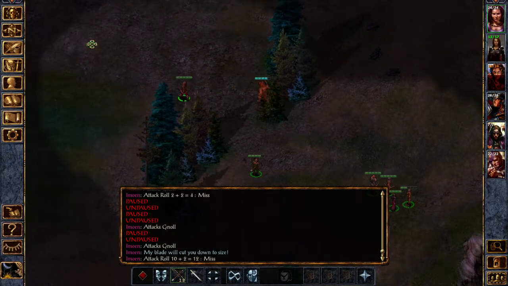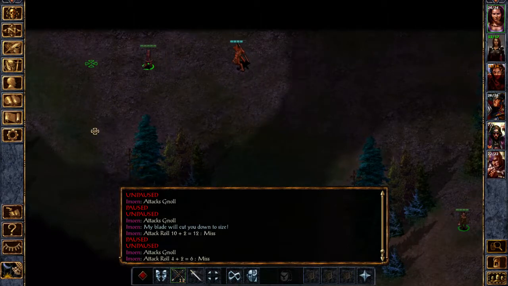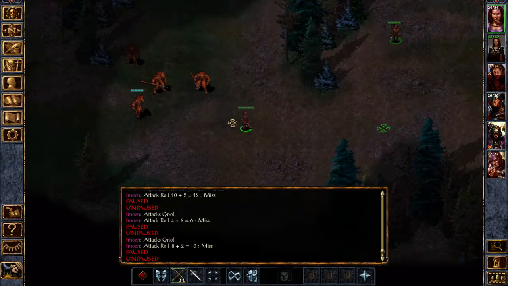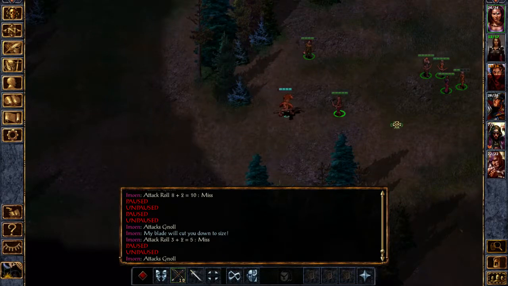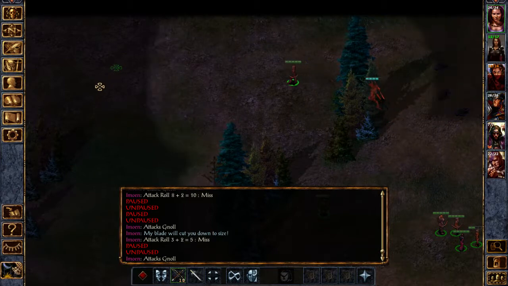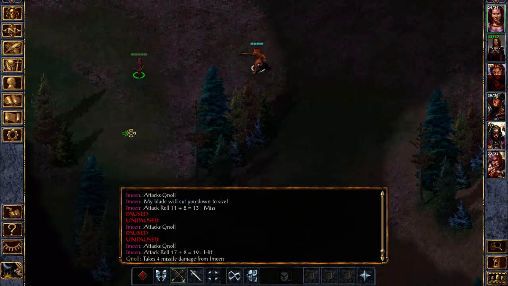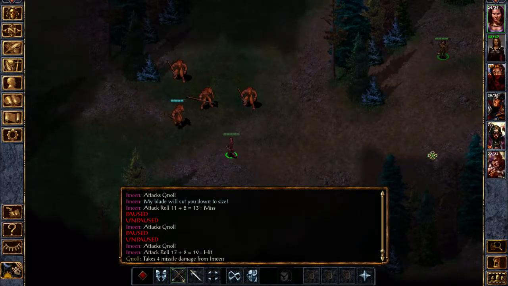My blade will cut you down to size. I think I might want to just fight these guys normally. That said, I don't have to actually kill him, I just need to... Poor Imoen. She's like, how did I become the champion? This is bullcrap. My blade will cut you down to size. We still haven't gotten this guy down to 75% life.